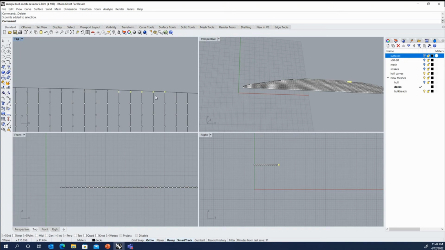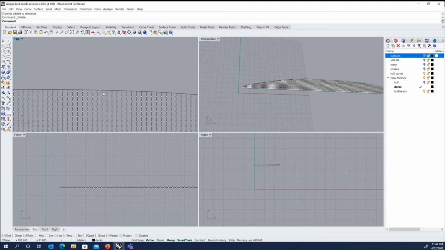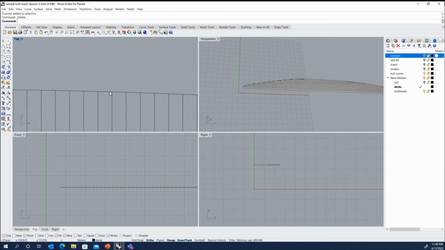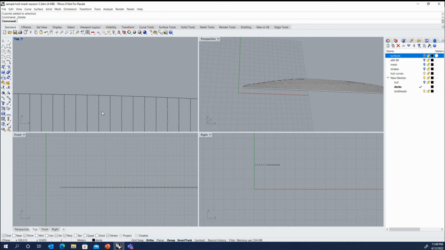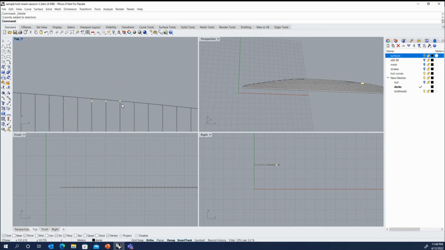And I'm just sort of arbitrarily deleting enough points to leave enough of a gap between the side shell and the points that would be on a stiffener trace. And that's if a stiffener is here. Now, if you have your actual structural drawings, you're going to be working to the structural drawings, and you'll know where these stiffeners are, and you'll be following that pattern. But since we don't have that information, we're just looking to make something reasonable for purposes of generating a model that we can later load and analyze.